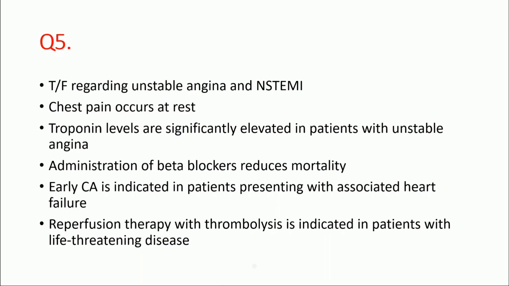So what are the other drugs that improve mortality? Antiplatelets, statins, beta blockers, and ACE inhibitors improve mortality. So in patients with acute coronary syndrome, the drugs that improve mortality are antiplatelets, statins, and also beta blockers and ACE inhibitors. Right. So, unlike stable angina, in acute coronary syndrome beta blockers do have a mortality benefit, right?